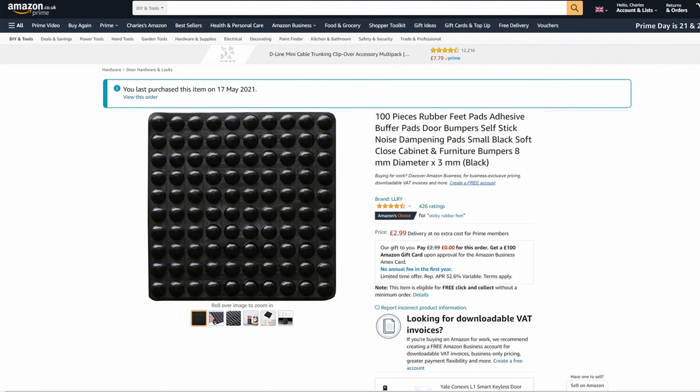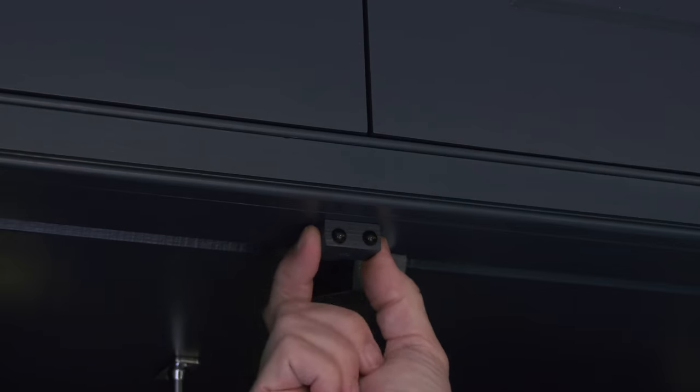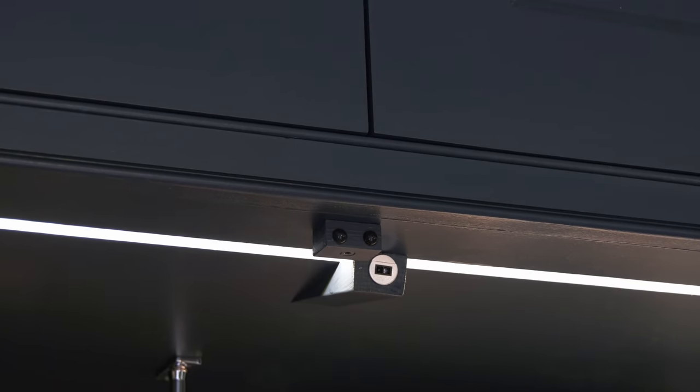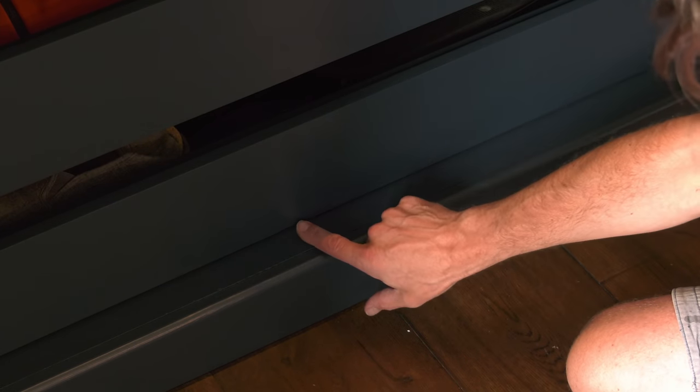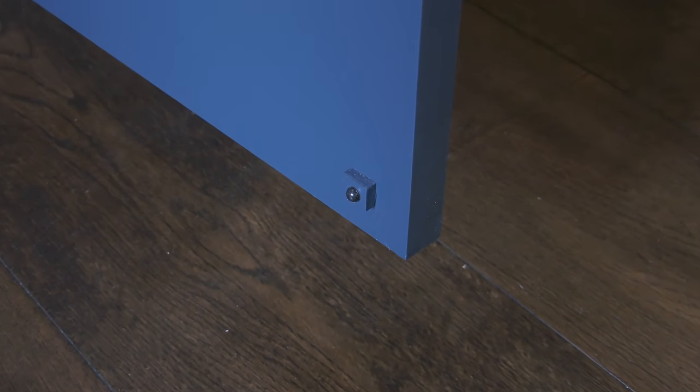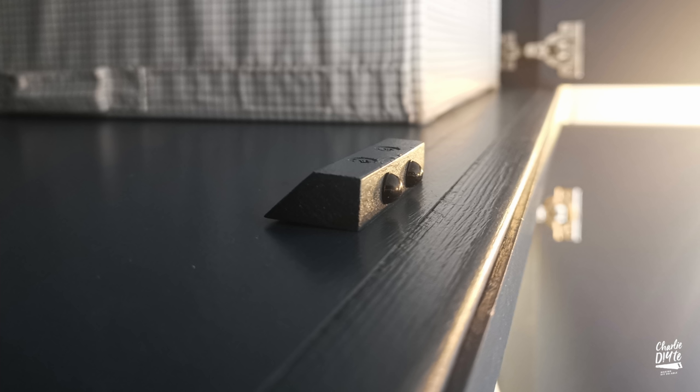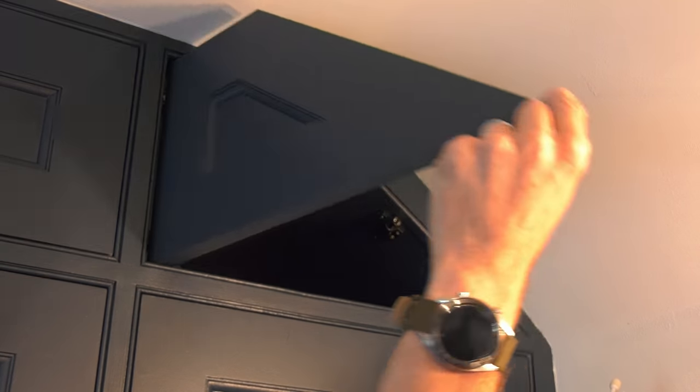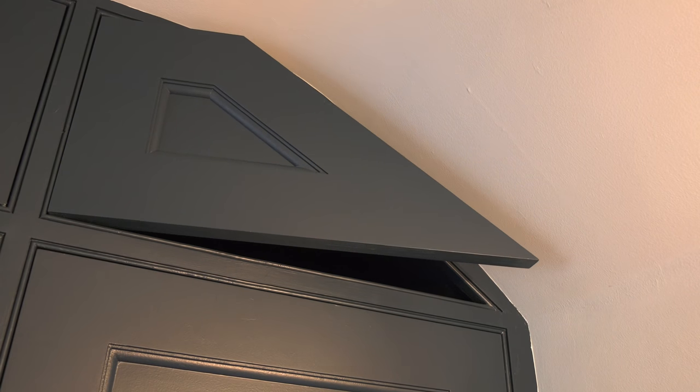Okay two final quick points on the doors. The first point is that with this 16mm gap that we've got here between the drawers and the frame which stops the drawers clashing with the doors, it is a bit tight to get your hand in if you need to release the hinge. Second point to make is that when your doors shut you need to give some thought as to what they're shutting onto and ideally you want three resting points for those concealed hinges to soft close the door onto. With these rubber pads that I bought from Amazon, I've got one in the middle of the door so it soft closes silently on this shelf.